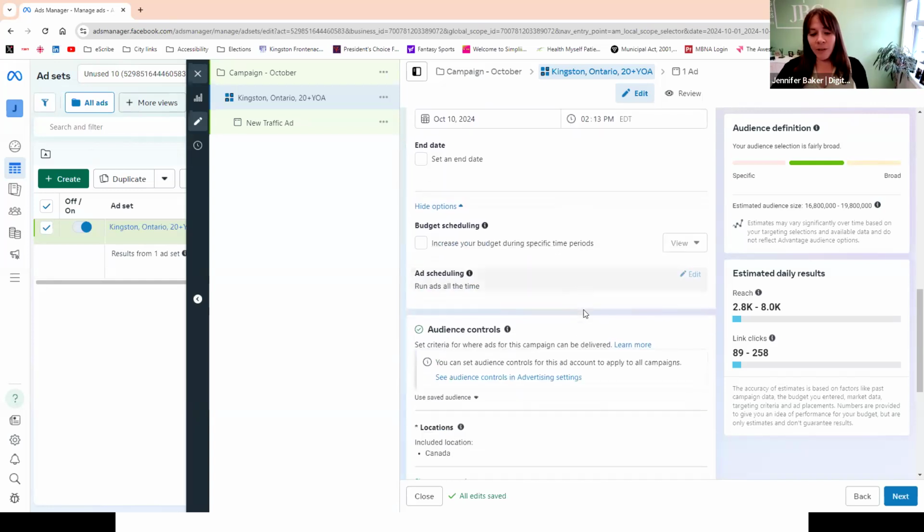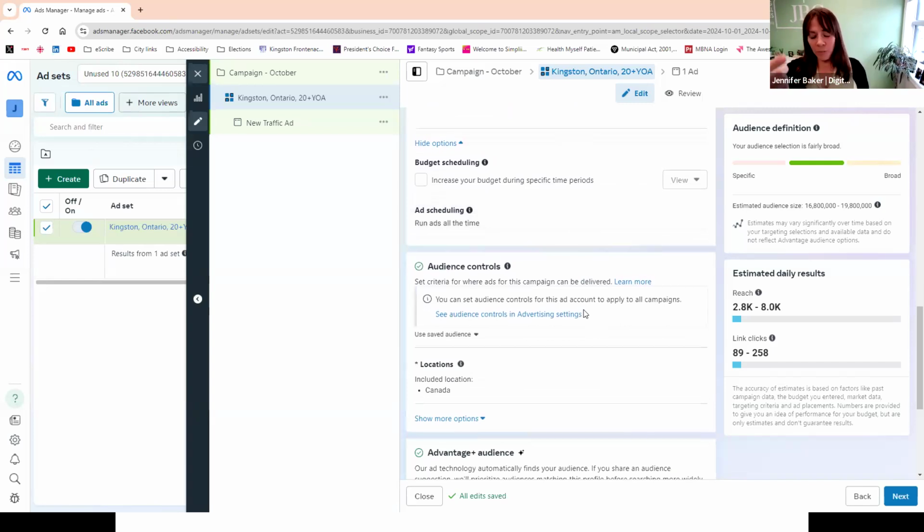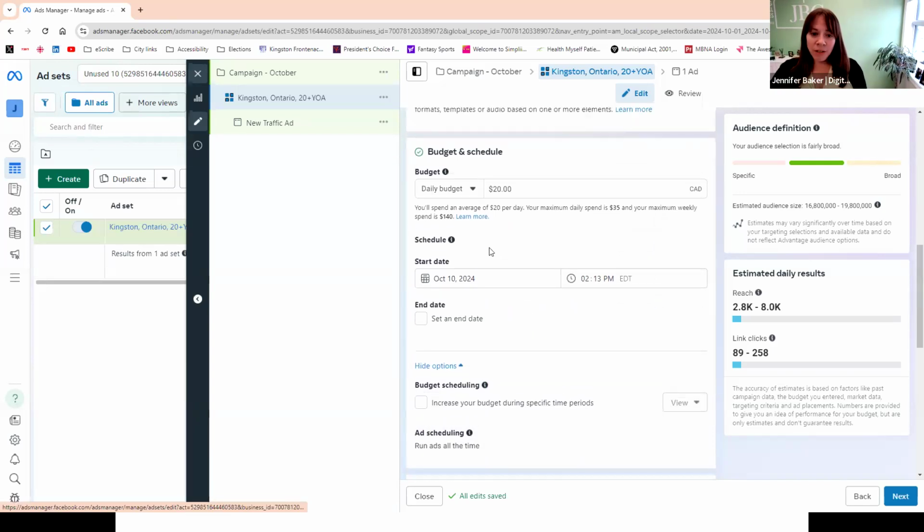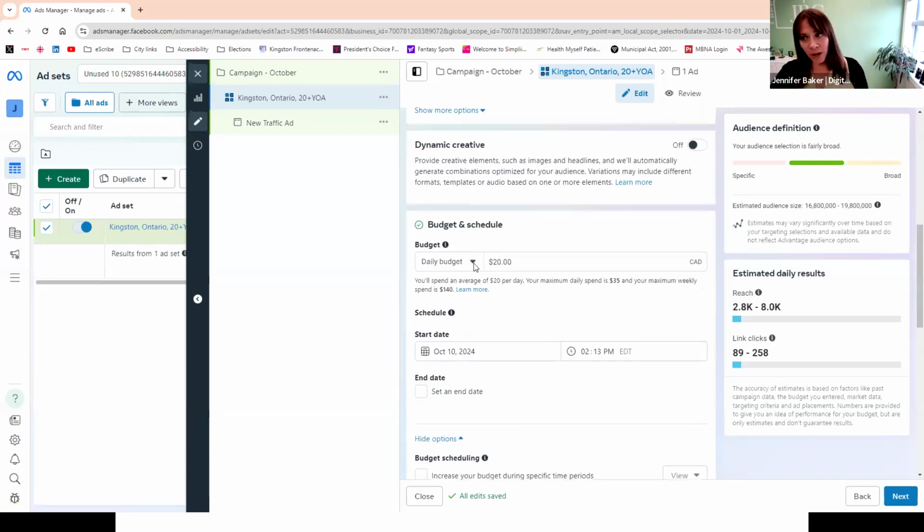So your budget and scheduling will depend on the audience. So I kind of alluded to it a little bit earlier. I wish they'd put the audience before the budget. But if you plan on targeting an entire country, you need a bigger ad budget. If you want to target a small community like Hilda, you need a smaller ad budget, just because the dollars go further with smaller amounts of people, which makes sense.